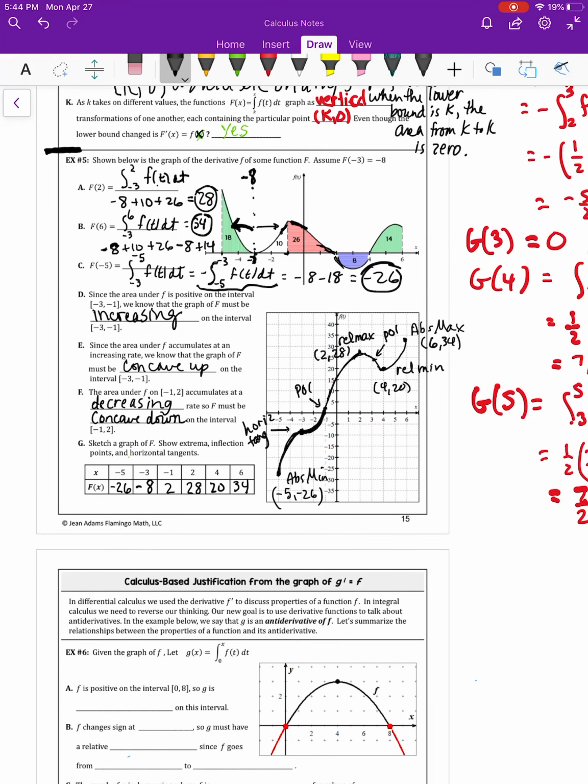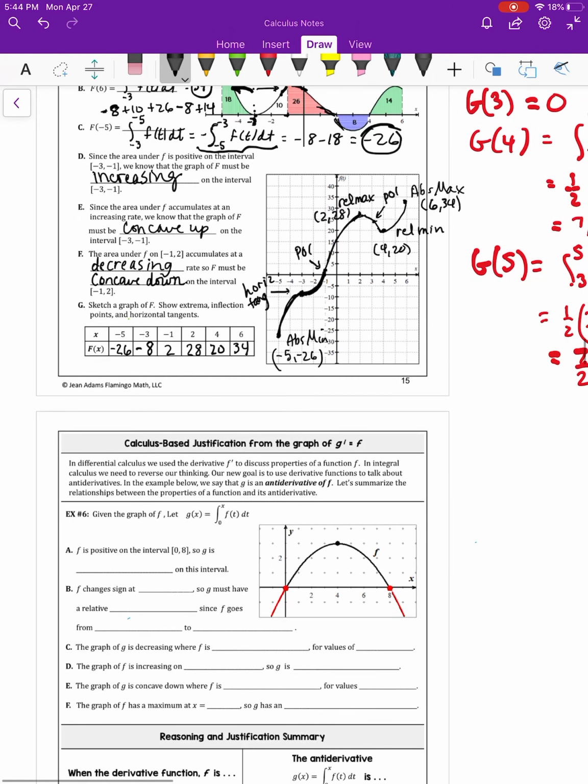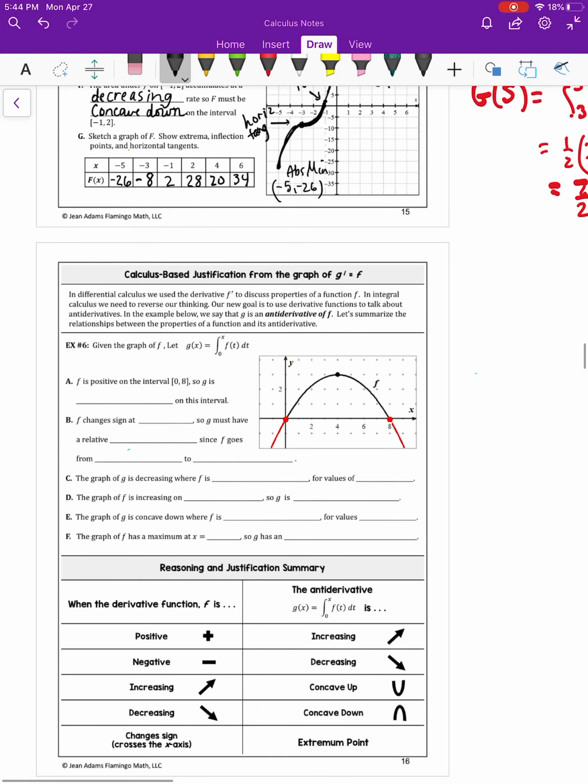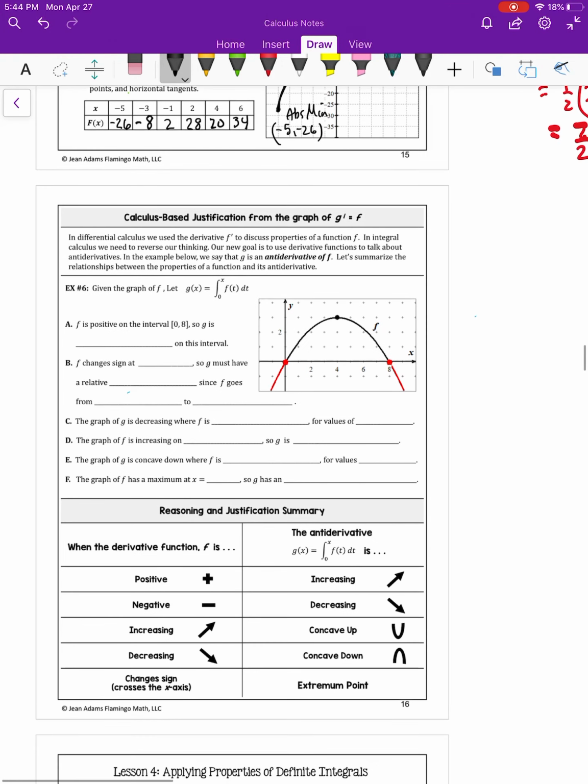It's kind of hard because you're reading, and they told you that this is the graph of the derivative, right? So you had to think about, well, if you take the derivative of the derivative, you've got the second derivative, and you're talking about concavity and points of inflection. Those are the things that you had to think about when you were drawing that. So those are a little bit tough to do.